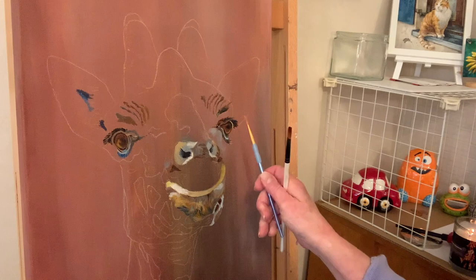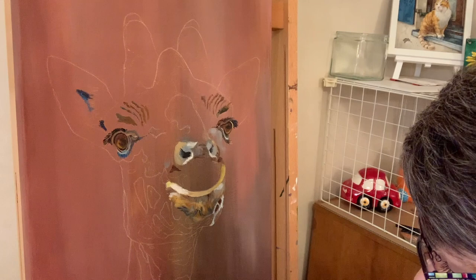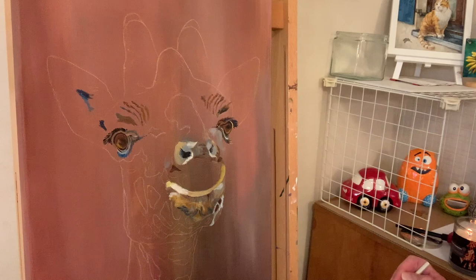And then, oh gosh, is that even a half inch filbert? But I'm going to switch gears now, and I'm going to use, that might be a 3/4 inch flat brush, and make, excuse me, my voice is dry, and make some bigger progress with bigger brush strokes. Okay, I just wanted to let you know what I was thinking. I'll be back in a bit.